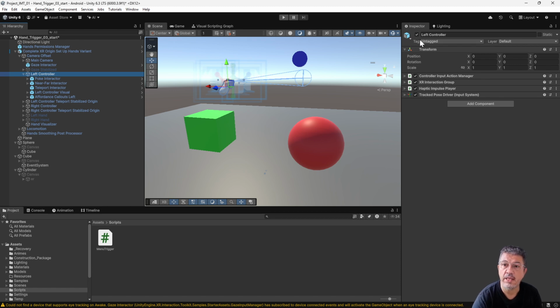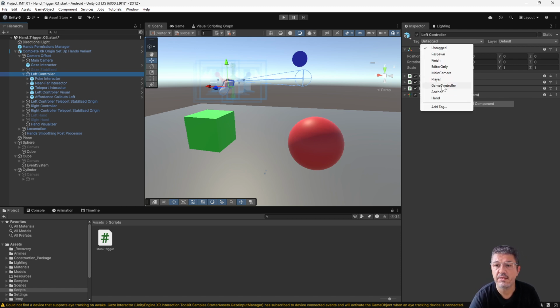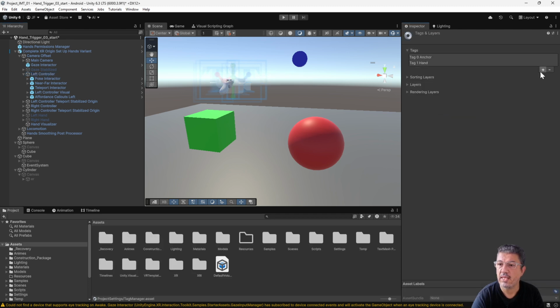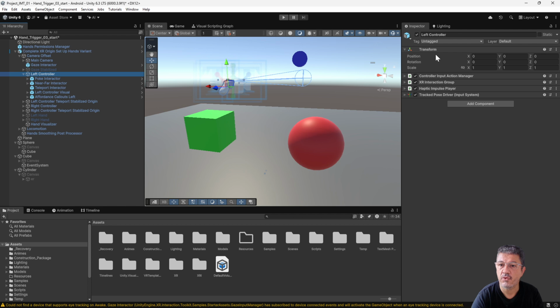The tags are here. I already created the tag hand. If you don't have it, you just click on add tag, and here you can add as many tags as you want, okay? You see, I created the hand. So I go back to left controller, and I have to be sure it's hand. Otherwise, even if the controller enters the trigger, it will not do anything.